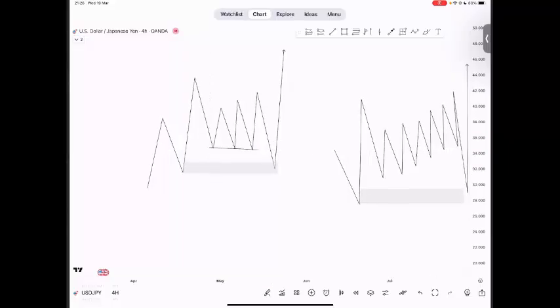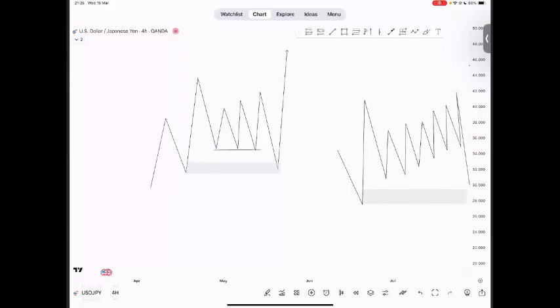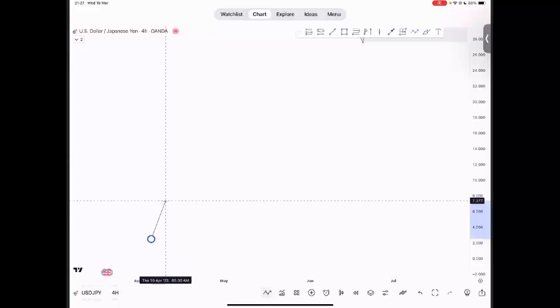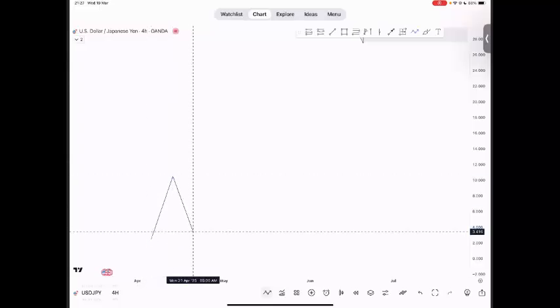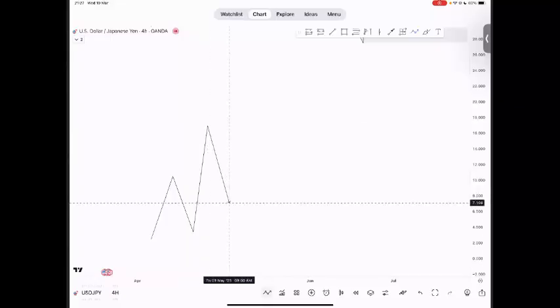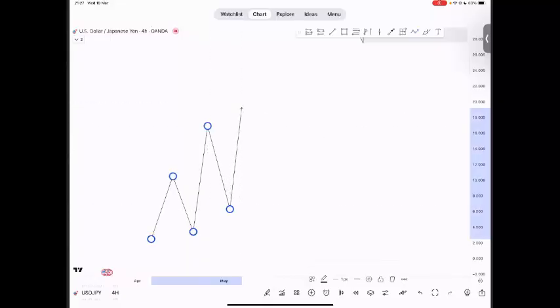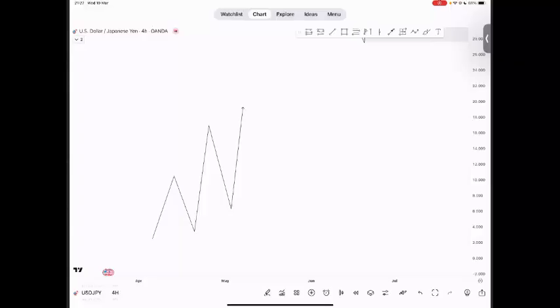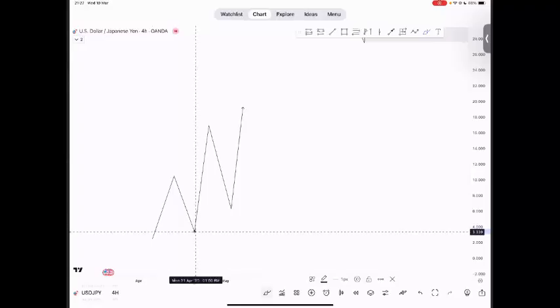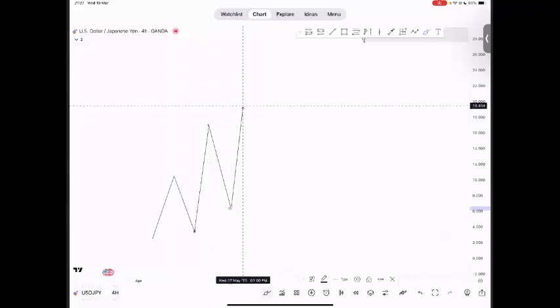You may not always see it like this, but the one you would always see, the majority of the time, the most occurring type of inducement, is the structural inducement. Now, the whole idea behind the structural type of liquidity is that you understand that in an uptrend, we have established that every uptrend has a higher low and a higher high.